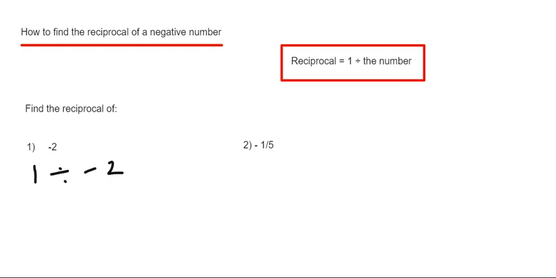If you've got a calculator you can just type this in. If you haven't got a calculator then you just need to write minus 1 over 2 as that line in the fraction means divide. So we get the answer minus 1 half which is also the same as minus 0.5.